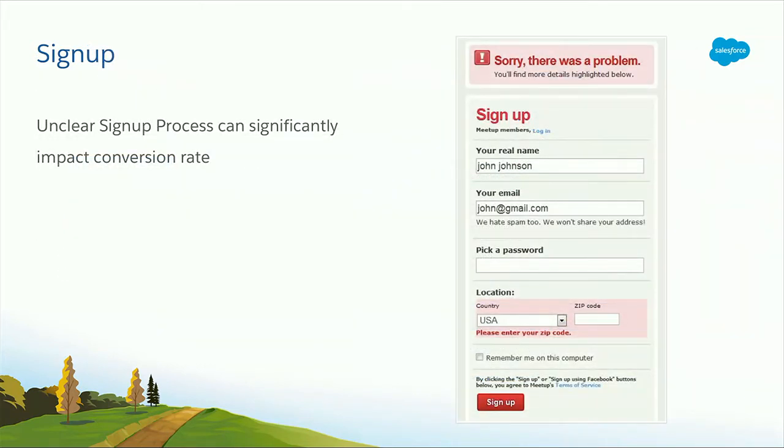Signup process, again, is a very critical identity service. You can build and deploy an awesome consumer-facing application. You can invest a ton of effort and resources in user acquisition and in online marketing. But at the end of the day, if you don't have very simple, very clear, very intuitive self-service sign-up processes, you're going to lose the ability to convert many of these leads into prospects and eventually into loyal customers.